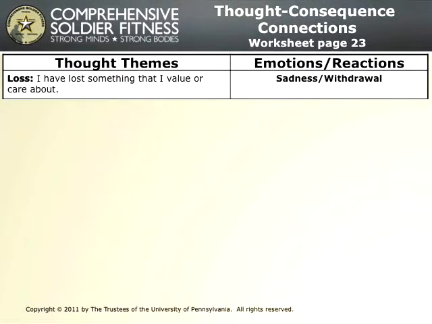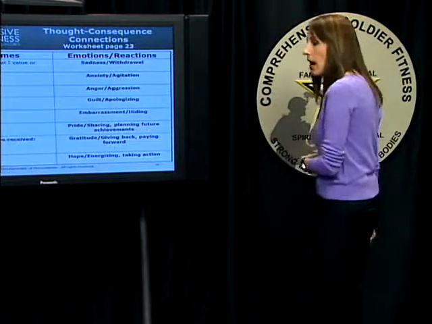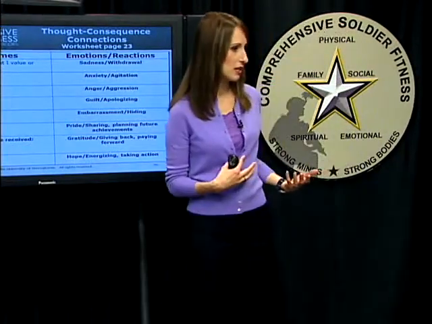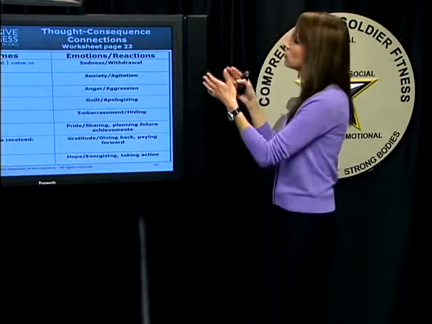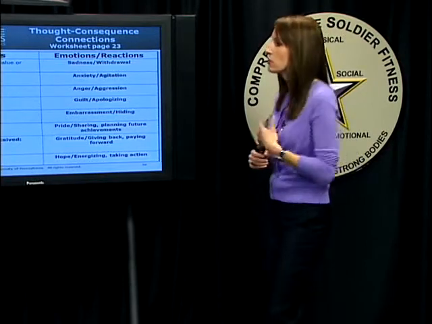If there's an activating event, and my heat of the moment thought is about loss, and by loss I mean I've lost something that I value or care about, if that's how I would code my heat of the moment thought, then the thought theme of loss will lead to emotion like sadness and reactions in the withdrawal family. Maybe I'll physically walk away or look down, something in the withdrawal family. So the thought theme of loss leads to the emotion of sadness and reactions in the withdrawal category. Does that make sense? All right, let's do another one.